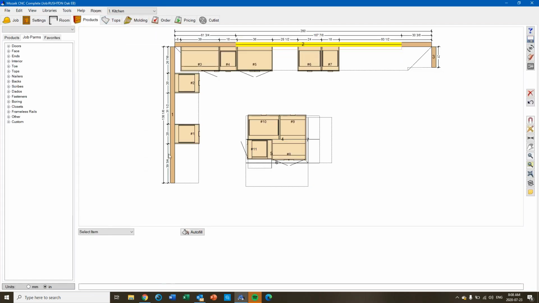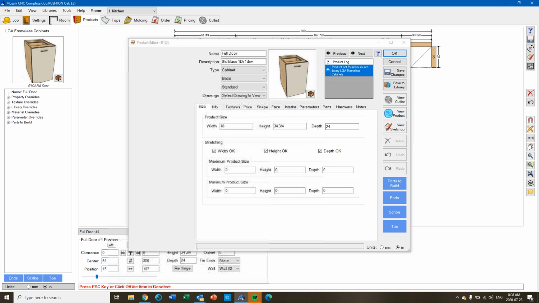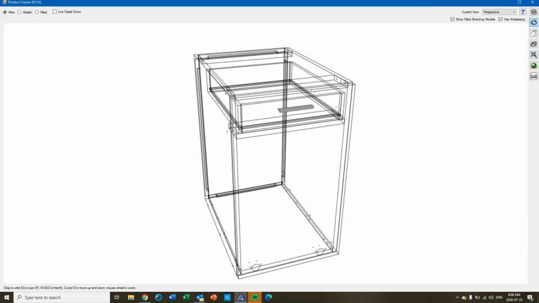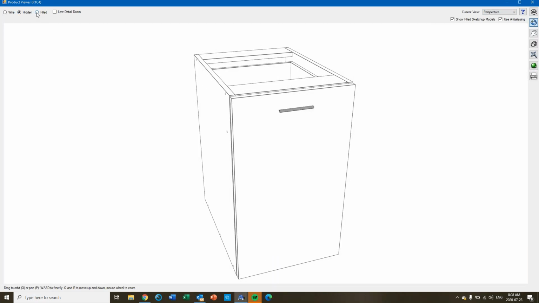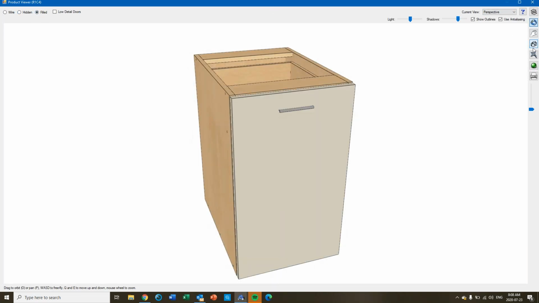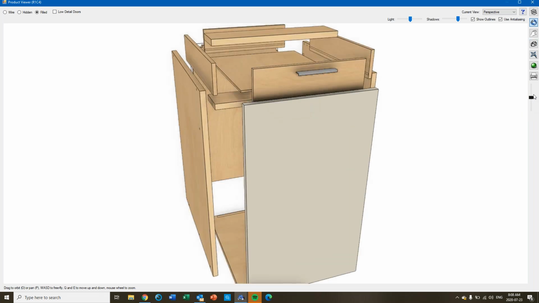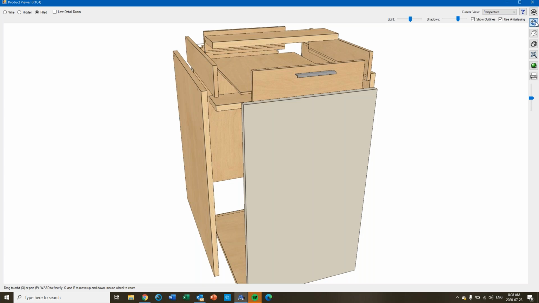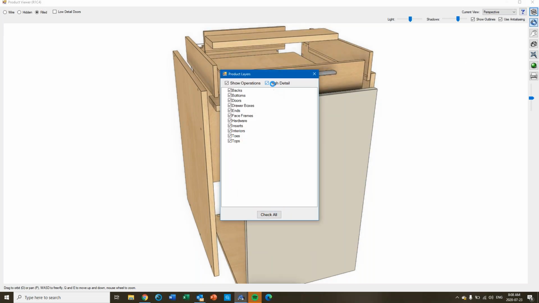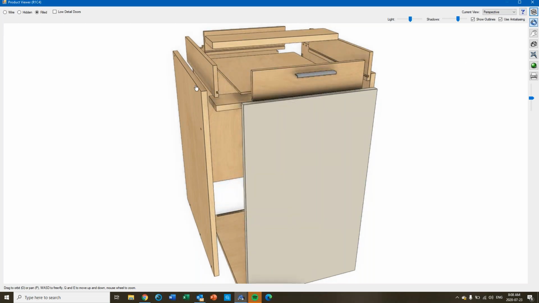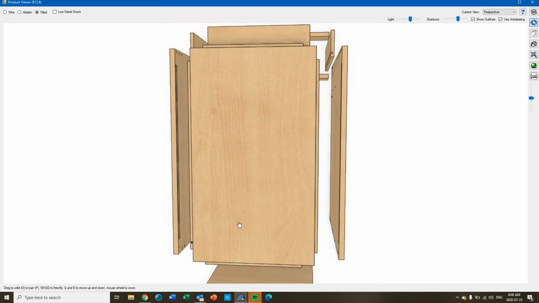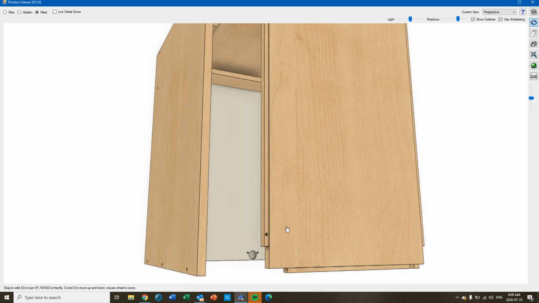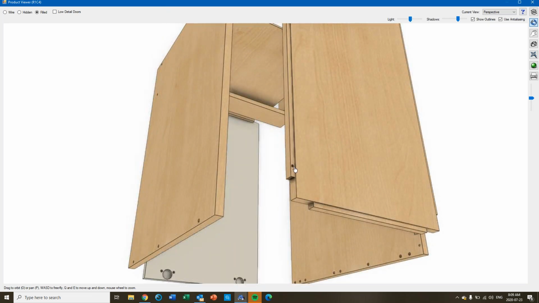Well, I'll show you. If we look at the cabinet and we go to view product and we look at it in 3D, and we go to filled, and we make it an exploded view. I click hide detail. Okay, good. Do you see that back? Does that marking hole go all the way through? Yeah, it goes through.